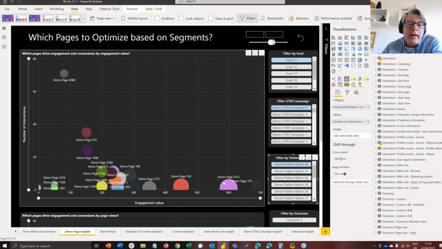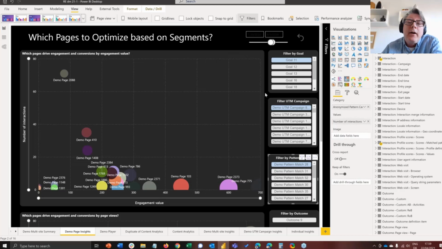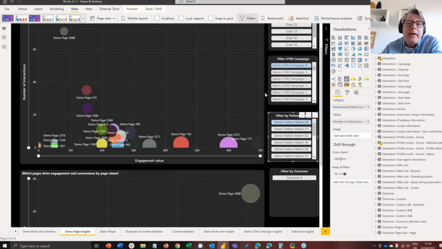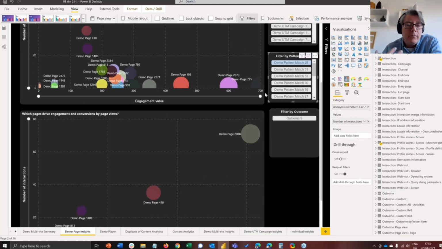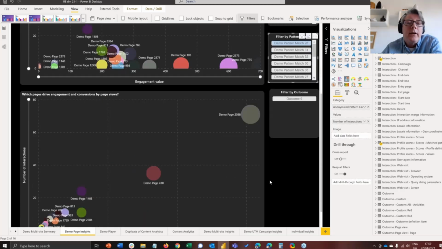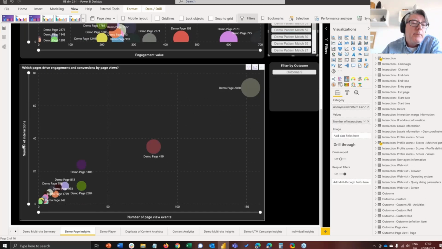Then this gives me insights into the different pages that I might want to focus on in terms of targeting these different segments. So this idea of the filtering based on the data that's coming from Sitecore events is quite powerful, and really something I think you can take to the next level. And here I'm showing the same chart where instead of using engagement value, I'm using page view event.